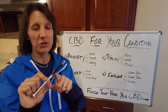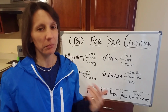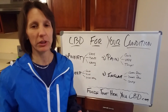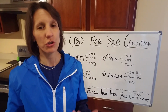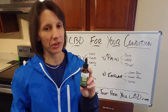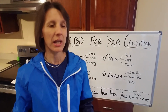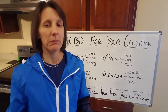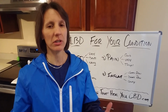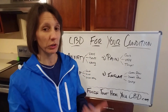But anyway, the blue is just not quite as strong as the gold, but if your sleep problems are moderate, the blue is probably a great choice. And then the CBD oil Tasty Drops, if you're looking for something with a little bit of flavor and you don't need something too terribly strong, again, the Tasty Drops might be a really good choice, but I would probably suggest the 1000 milligrams, since it is for sleep, and for sleep, you're probably going to need a little bit higher dose. And for sleep, again, you gotta be really patient, because CBD oil regulates the sleep cycle, takes a couple weeks to get into your system, so just be patient, consistent, and after about 2 or 3 weeks, hopefully you'll start experiencing those results and the relief you're looking for.